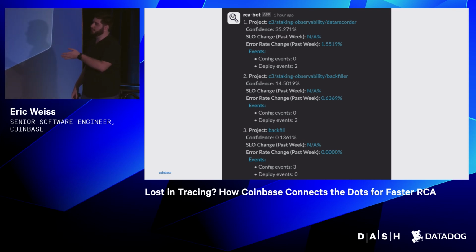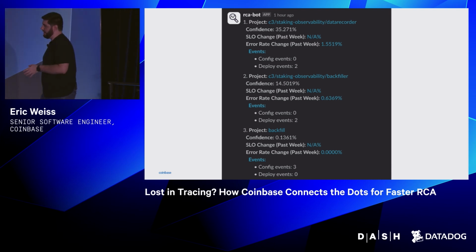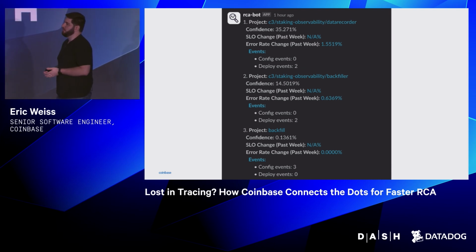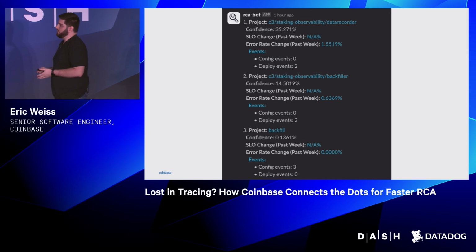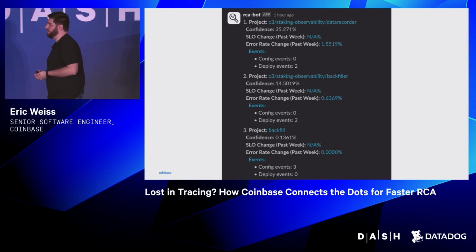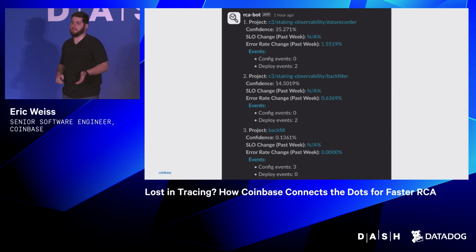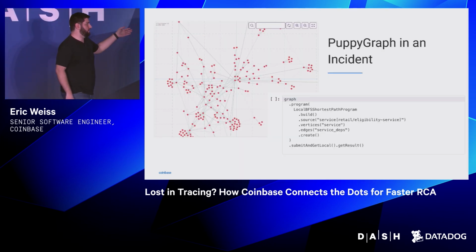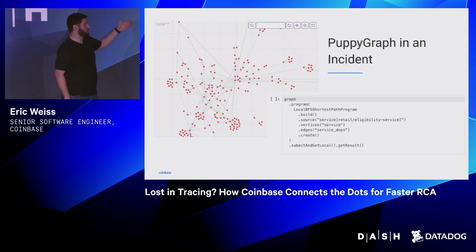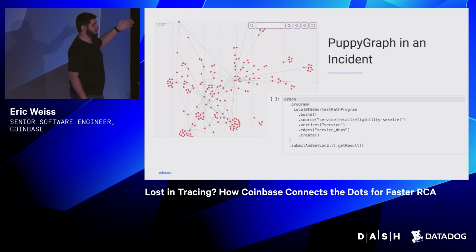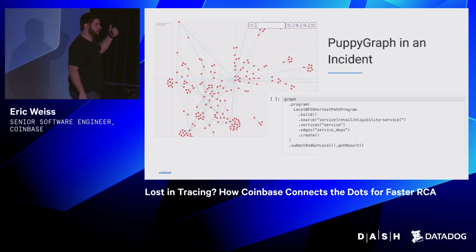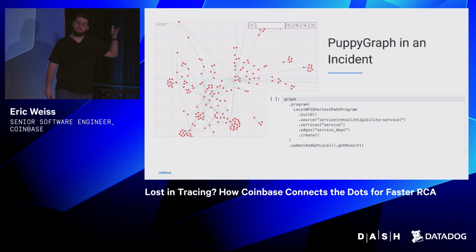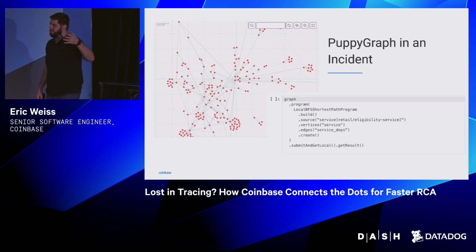So this is the automated way, and how we can automatically check for things when we open up an incident. But we can continue to leverage this data in other ways. So another way in an incident where we can use this is kind of a manual search using PuppyGraph and using that query interface. So in addition to that automatic lookup, what we can do is, we were talking about product eligibility service earlier and trying to understand the services that are affected when it goes down or has issues.